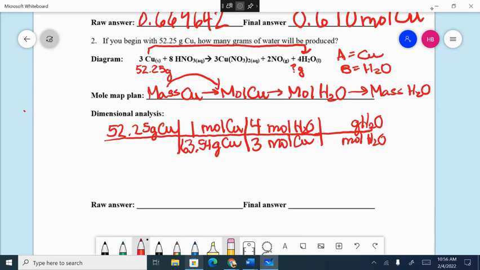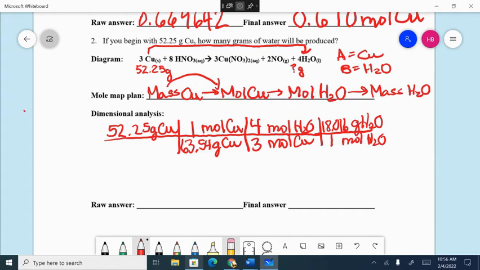Now we're doing a mass to moles conversion again. So moles gets a 1. Grams gets the number from the periodic table of the elements, which would be 16 for oxygen and 2 times 1.008 for hydrogen. Multiply across the top. And everybody should do these as we're doing the problems. You should do the calculations in your calculator. It's going to save you a lot of problems later. Just make sure you're using your calculator right.